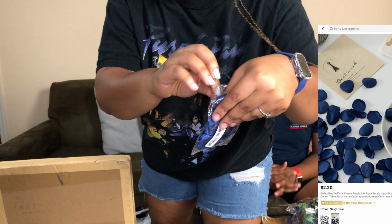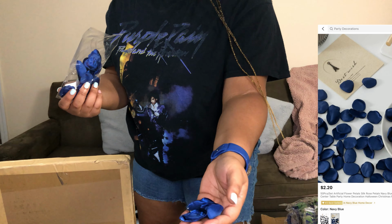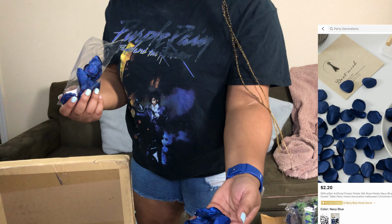I also went and bought some little roses. So I'm thinking I could splatter these on the table as well. Just a little splatter here now. Those look lighter too. They look like the same color as my watch, but it's really not.